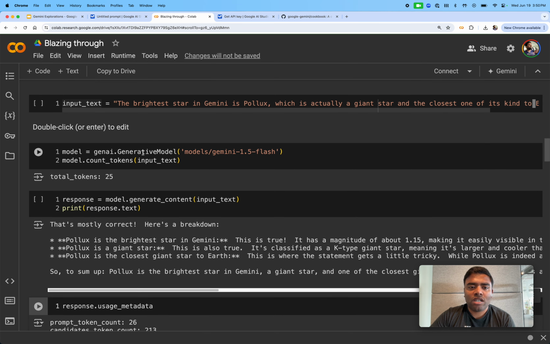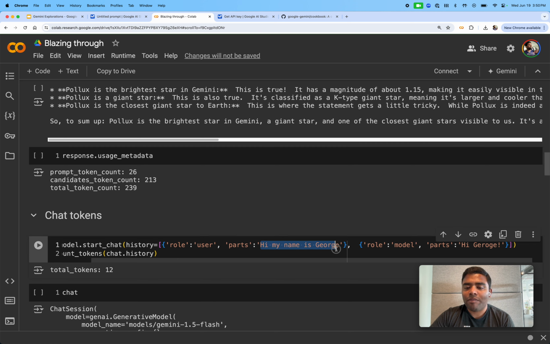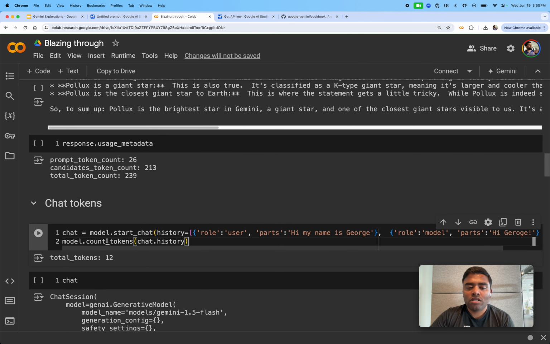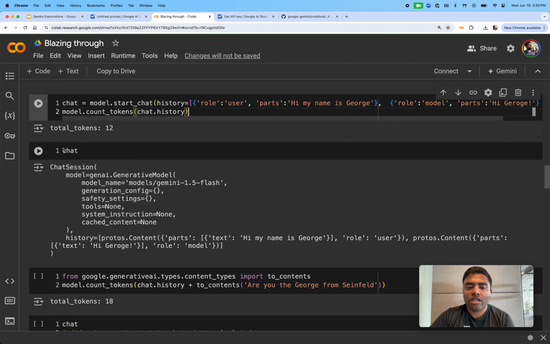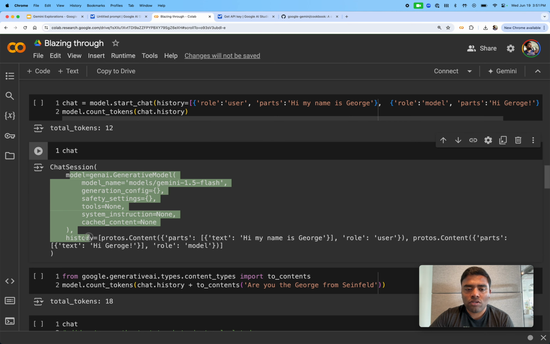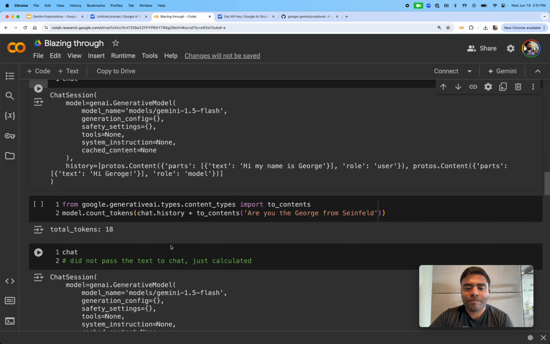Okay, so we saw this for normal text response, but what happens if I'm doing chat? And in chat, one of the important things is you want to keep and preserve the whole history. So in this example, we have a history by a user who's saying, hi, my name is George, and then the model goes, hi, George. So this is the input, and we can see the whole token count for the chat history. There's 12 tokens in here. If you wanted to take a look at the complete chat data model in here, it shows you that the model that it's using in the background is Gemini 1.5 Flash. There's no safety settings set up in here. And you can see in the history of the contents in here, there's both the user text as well as the model text available.